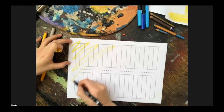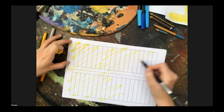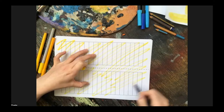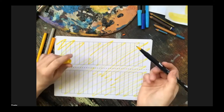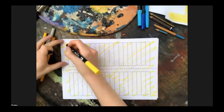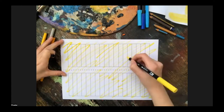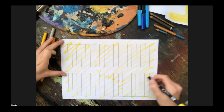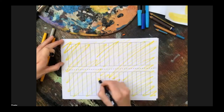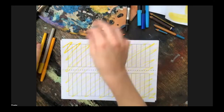So I'm just going to try and fill the page with as much ink that's left in the felt tip as I can get. And then I'll just go over with the other end. So then I think they're all going to overlap each other. I really love those repetitive things.